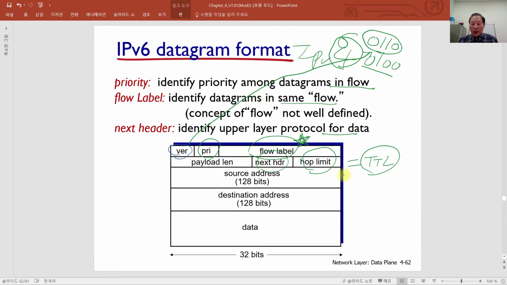Whenever this one goes through one router, that will be decremented. This initial TTL value will be decremented by 1, and it is repeating. And if that becomes 0, then this datagram will be thrown away, and it is not going through that network forever.